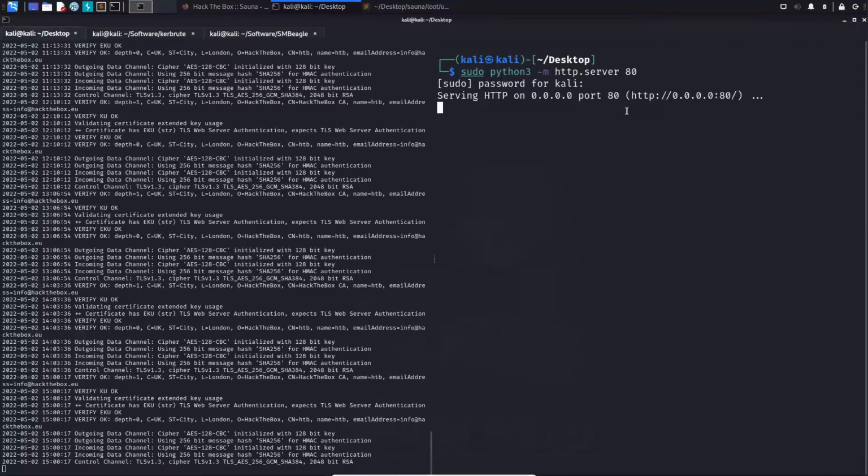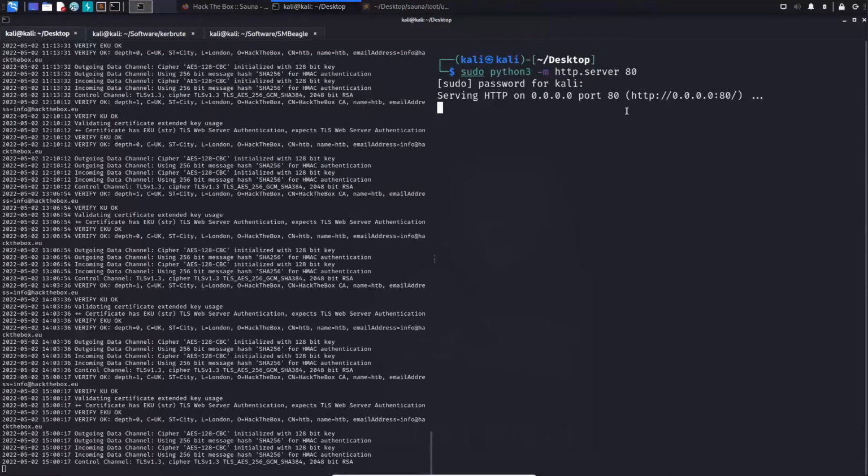Someone in the chat is mentioning that WinPEAS will not work if you are not an administrator. Is that correct or false? To my knowledge, that is false. WinPEAS will work. WinPEAS is a tool designed to give you low-hanging fruit information that is currently available to you as the current user. As an administrator you get a lot of information, but a lot of it is not necessary, because as an administrator you have access to all the information on the computer.